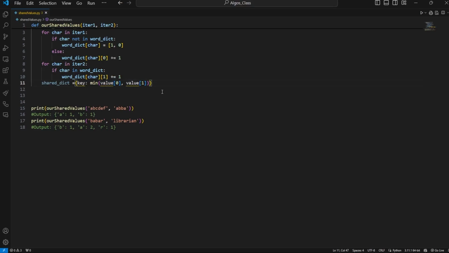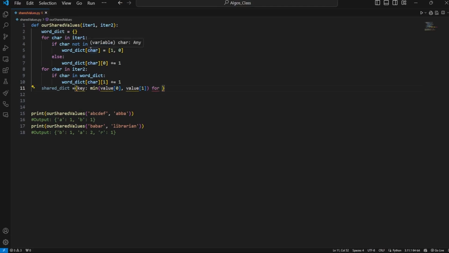Well, those are going to be the different key value pairs that are in word dict, and to get those we're going to have to iterate over those key value pairs that are stored. And so we're going to for loop it, and we've already established that it's going to be a key and it's going to be a value.